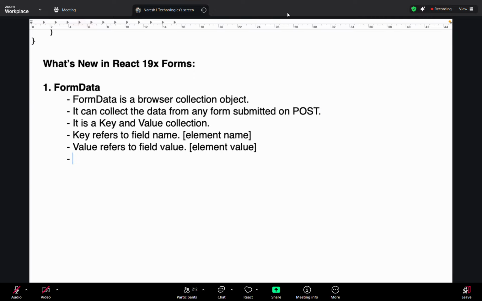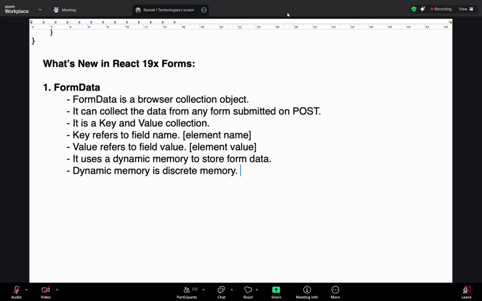So actually it uses dynamic memory to store form data. So what is the problem with dynamic memory? You know that dynamic memory is discrete memory, right?